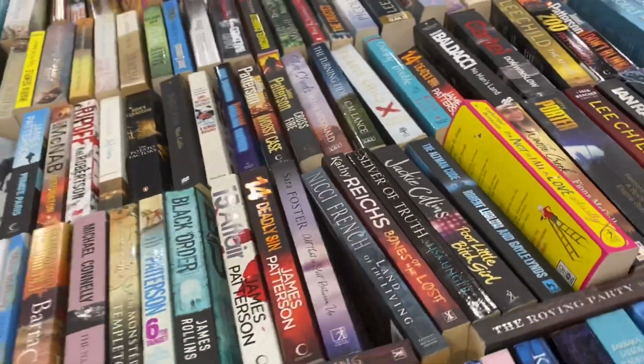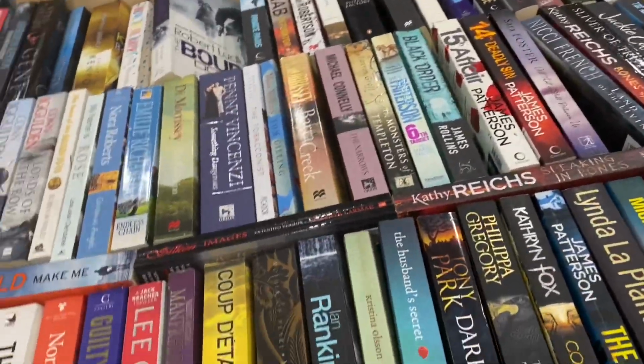And just a pile of people, like a pile of people. It was hard. It was a slog. Like you had to go in there with, you know, serious intention. So I have 41 books that I bought. It was okay. I didn't find as many gems as I thought I was going to. There were lots of Danielle Steel and that sort of stuff. So if you're into that, that worked. But for me, I was just kind of struggling.